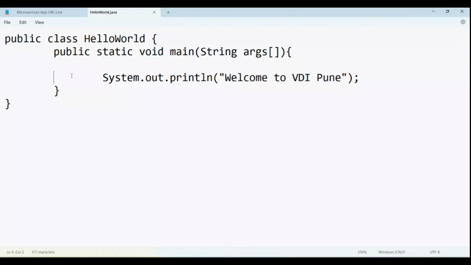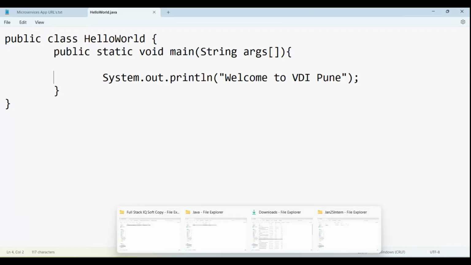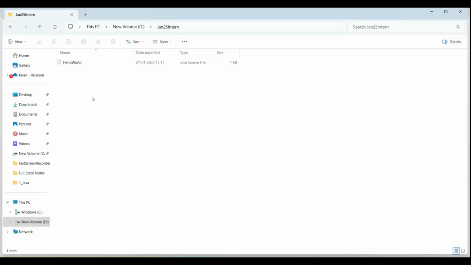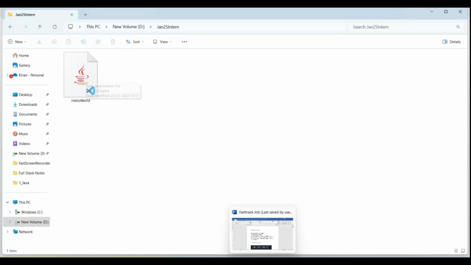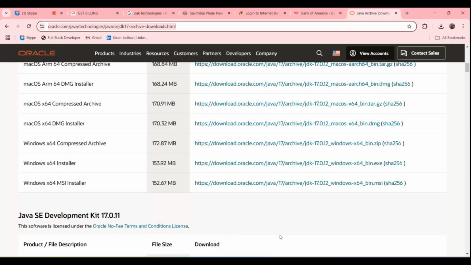Now tell me how to run this Java application. Anyone have any idea about that? How to run this simple HelloWorld application? See, here you are able to see the source code. It means there is a Java logo available, right? That's called our Java source file. How to run the Java application here from Notepad? Command prompt.